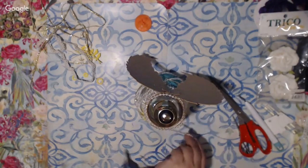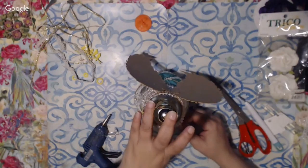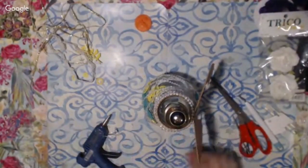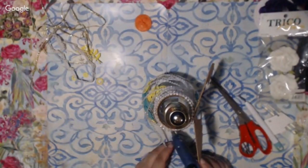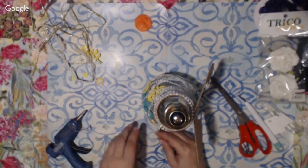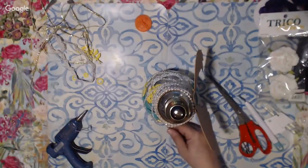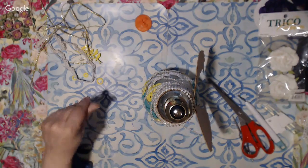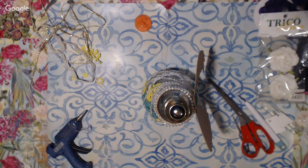Texture everywhere. Right now it looks crazy odd because I have like these yellow and green pieces and it's like, what the heck? And Carmen's making me dizzy. She keeps spinning the dang bottle and gluing strings everywhere. But it'll all make sense in about a second. And I'm just gonna let it set real quick. Bags, my friends.